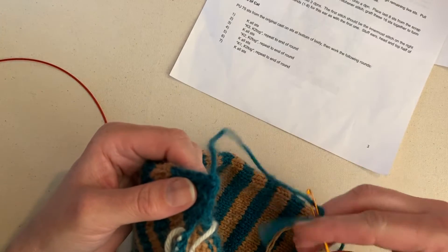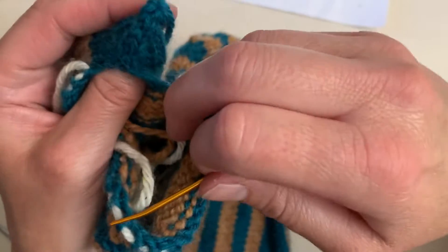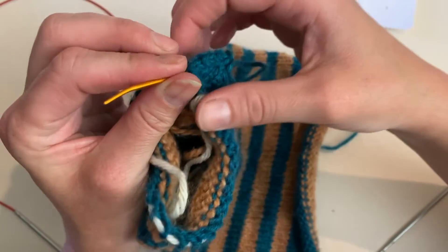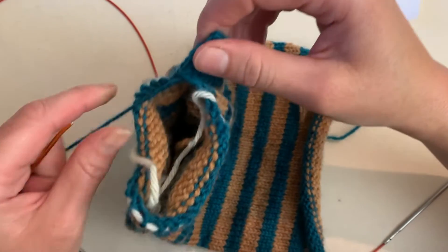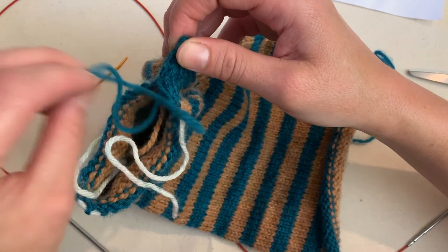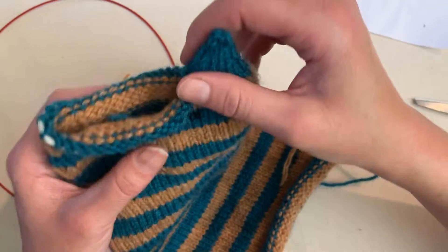Now I'm going to pull this down through the center of our ear. See — there's a teeny tiny ring of stitches up here. I'm going to put my thumb inside and insert the tip of my needle into the middle of those stitches, and then pull the yarn through nice and tight. Keep it pointy. And that's all there is to it. So that's ear number one. We don't even have to sew in our ends because this cat head is going to be full of stuffing and no one will ever see those ends.